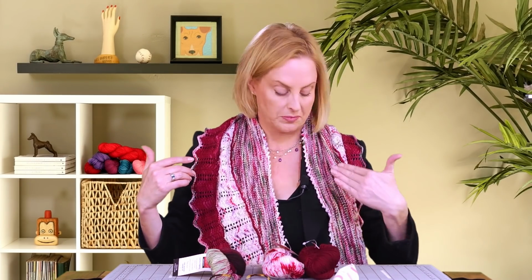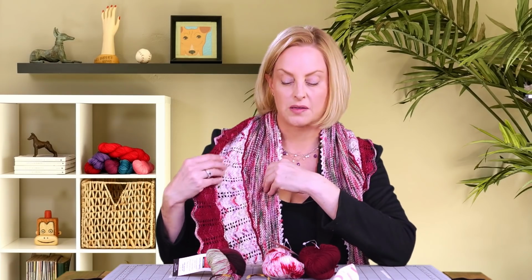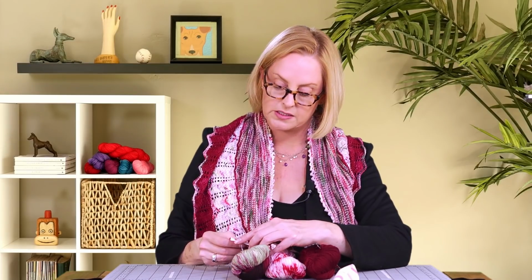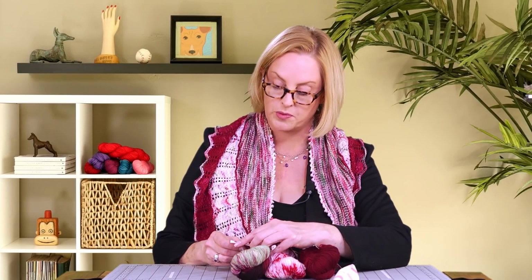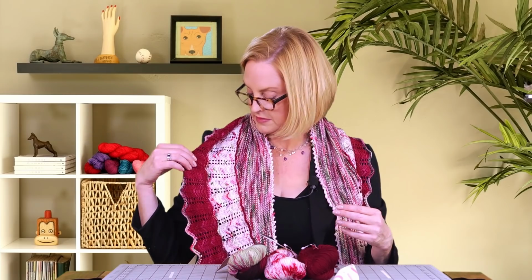And I'm going to give you a close-up of this. I'm kind of wearing it funny because I'm trying not to hit my microphone, but I'll show you over here. Zen Yarn Garden has dyed this yarn to work in three different colors together in this pattern. It is beautiful merino yarn with a little bit of nylon in it. I believe it is 90% superfine superwash merino, 10% nylon, and so it has this beautiful feel to it, still a superwash yarn, still a beautiful merino yarn. So let me go ahead and give you a close-up of this shawl.